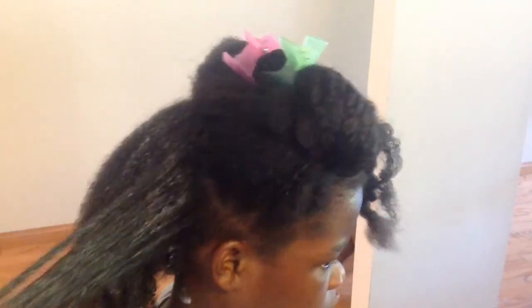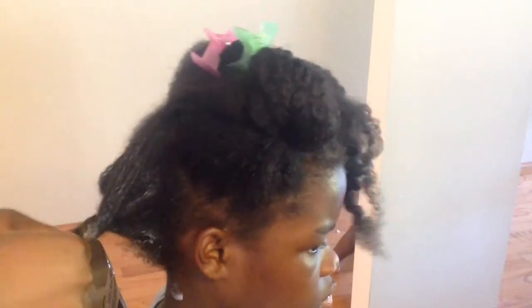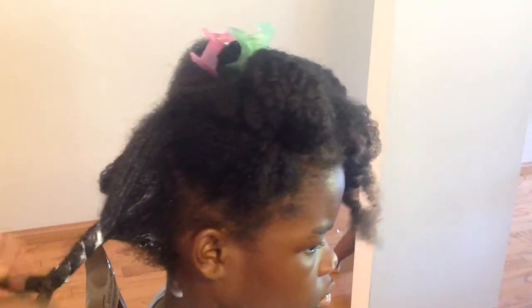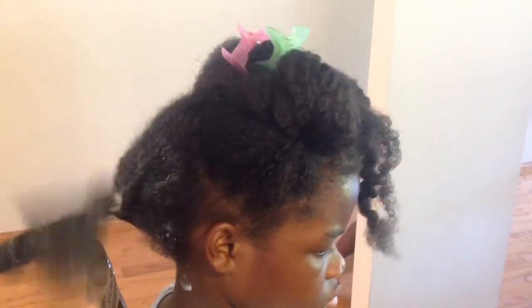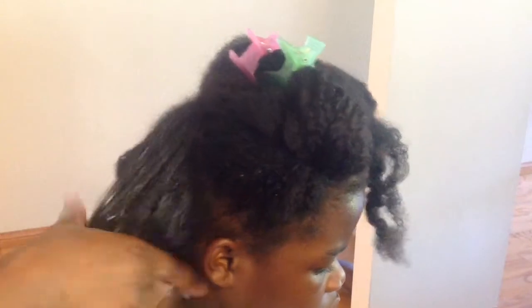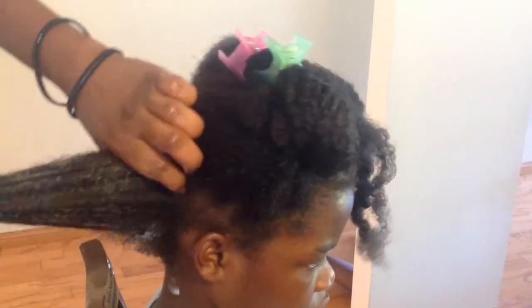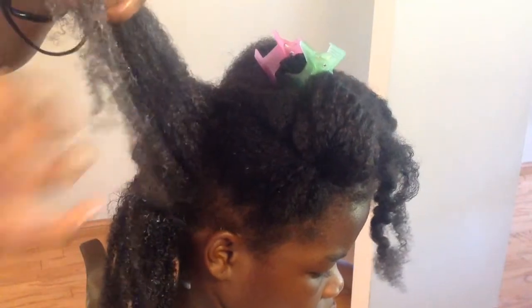And I'm separating it because I want the cream to get all in the center and everything. And what I was doing here is I was just going to twist her hair, let it sit, and then move on to another section. But I decided not to do that. I said this section I'm on to detangle in real time, show you guys how it really works. And I'm just separating that.